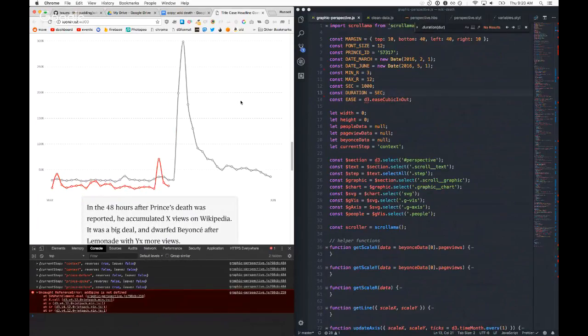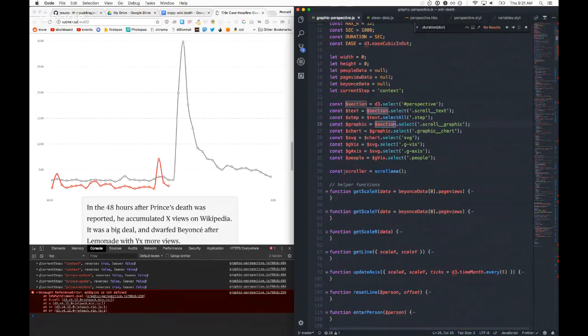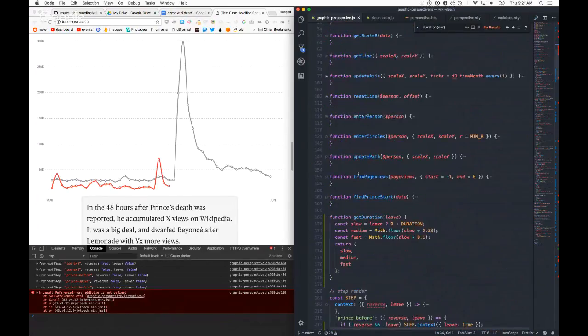Almost. Add spike is not defined. Why would it be trying to add spike? That's curious.